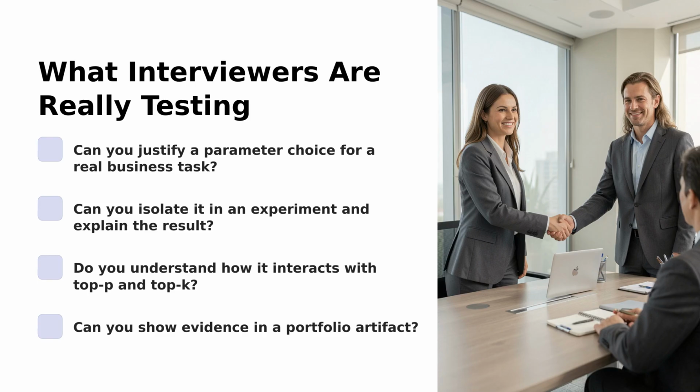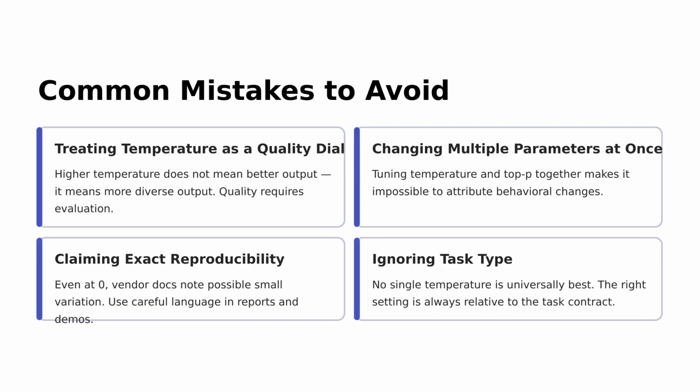What interviewers are really testing isn't just whether you know the terms. They want to see if you can choose a parameter for a real business problem, test it in a controlled way, and clearly explain what happened. They also want to know that you understand how it works alongside top-p, and that you can back it up with a concrete portfolio example that shows your thinking.